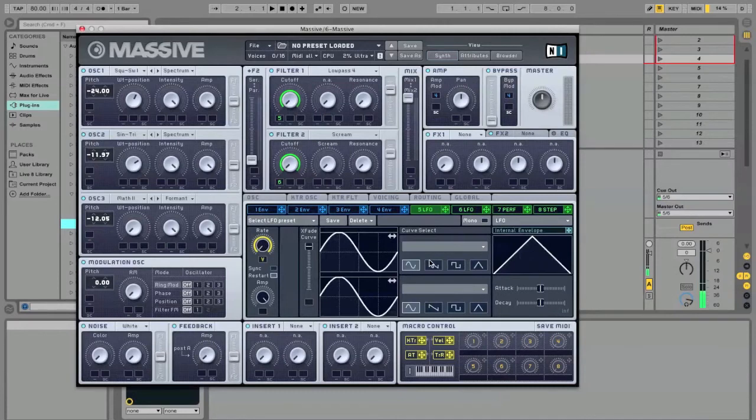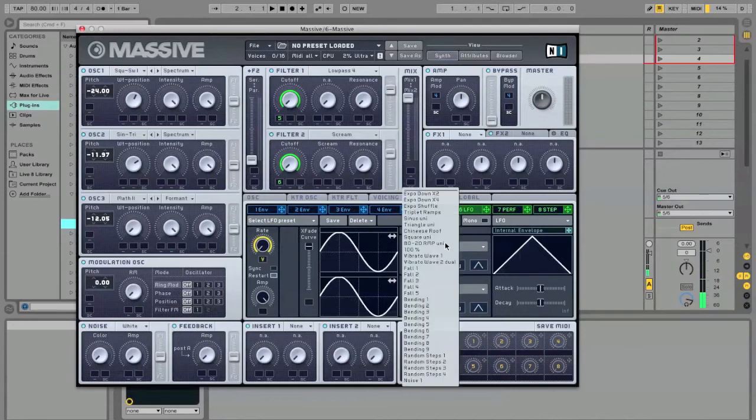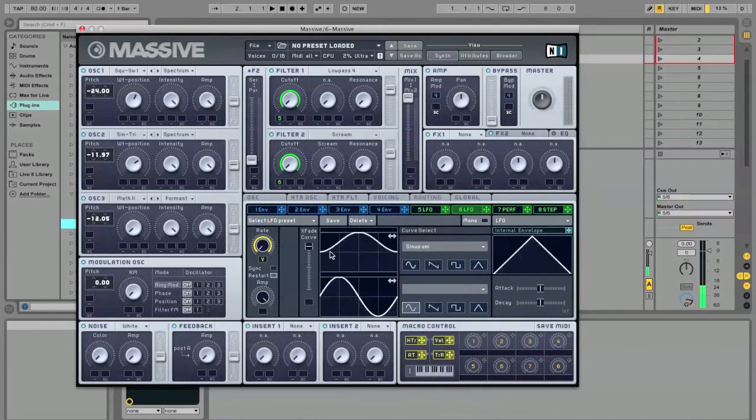And next I'm going to change this to that, to get that cool choppy sound from that filter. And so filter 2, this LFO 6, is modulating the cutoff. I'm going to again make my rate adjusted by the velocity, and for this LFO curve I'm going to go to the sinus uni.